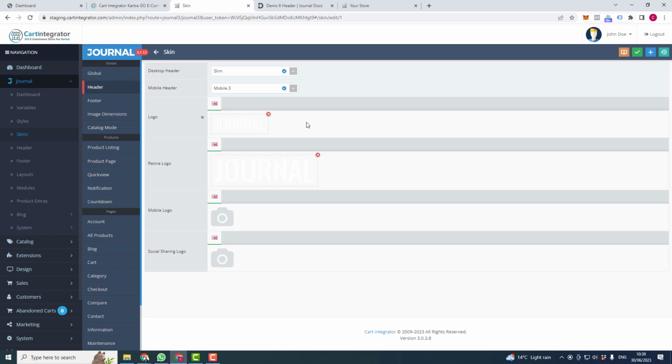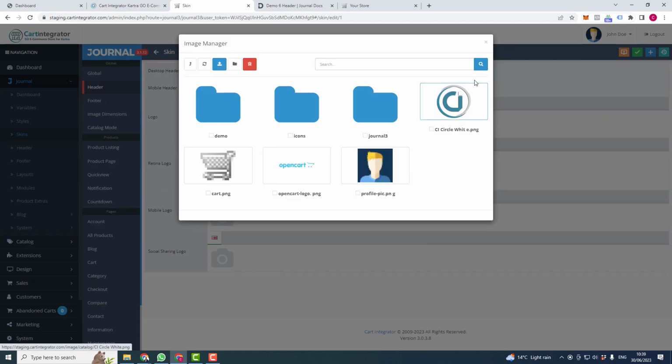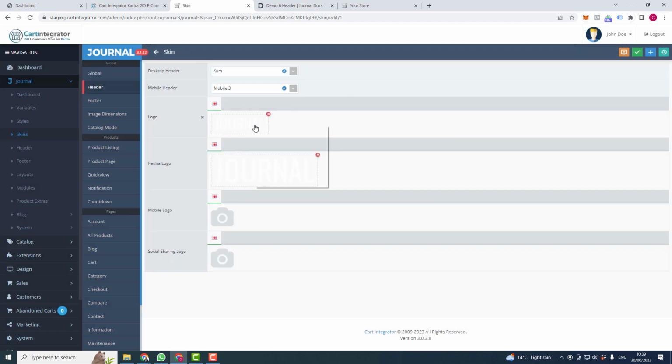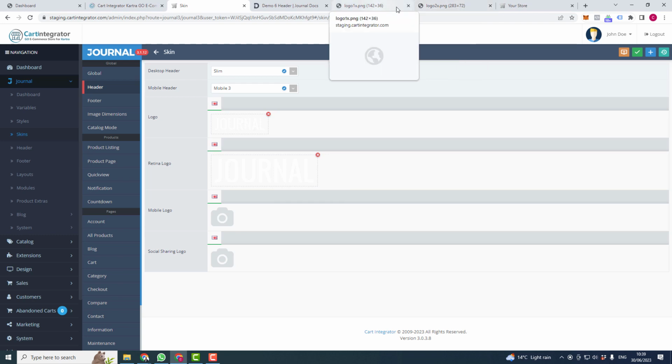When you are ready, you're just going to click on your logo and add that logo in here. I'm not going to add this at this point, but you would add in your logo here. And again, look at how we find that image size. We've got our 142 by 36 in the navigation, open in the new tab, and our Retina logo is 283 by 72. So that's the size you want to format your logo to be. Now we can add in a mobile logo here as well, and then you could just use the standard logo here as the size. But you always will check this on your different devices as you're configuring your store.